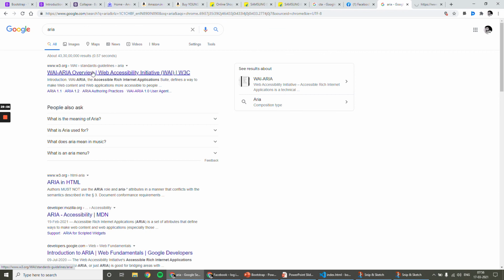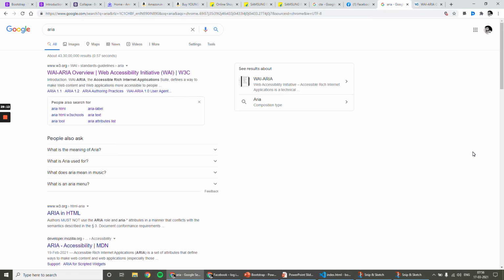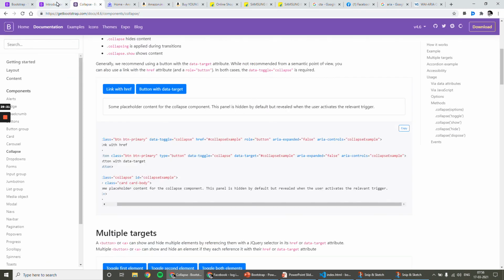It is mainly used for web accessibility. If it is confusing for you, then you can drop it for now, but it is always good to know what is web accessibility or area. So whenever you see explore Bootstrap's component, you will see these kind of words. So just keep it in mind.